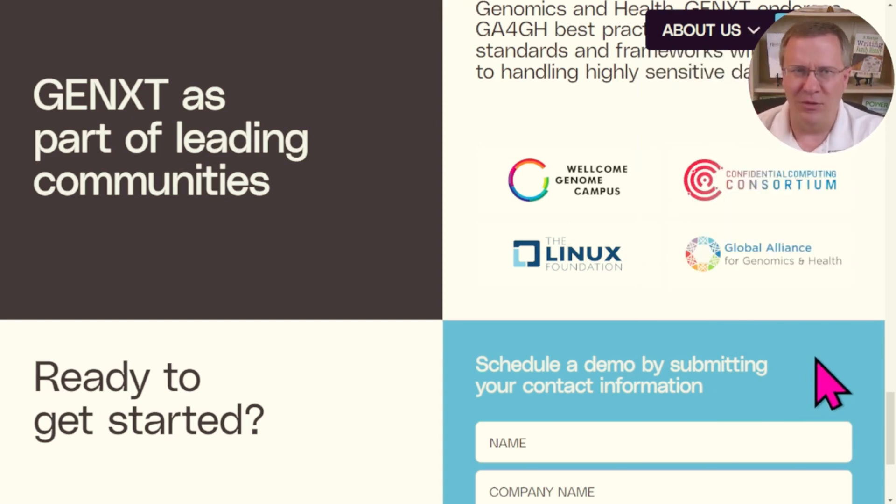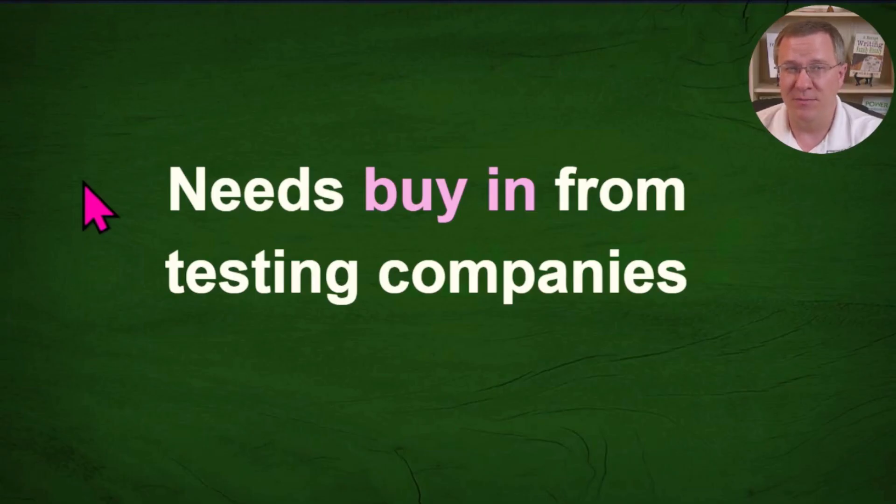In the 'About Us' it just tells a little bit about the company. So in the end I'm left with a conundrum: on the surface, what they're talking about sounds good — basically providing a platform to share DNA information with other websites. But unlike GEDmatch, it is not consumer-driven. I'm not uploading my DNA data to their website; they are facilitating a link between two other websites. And that's where I think there are going to be some problems, because this service needs buy-in from the testing companies.